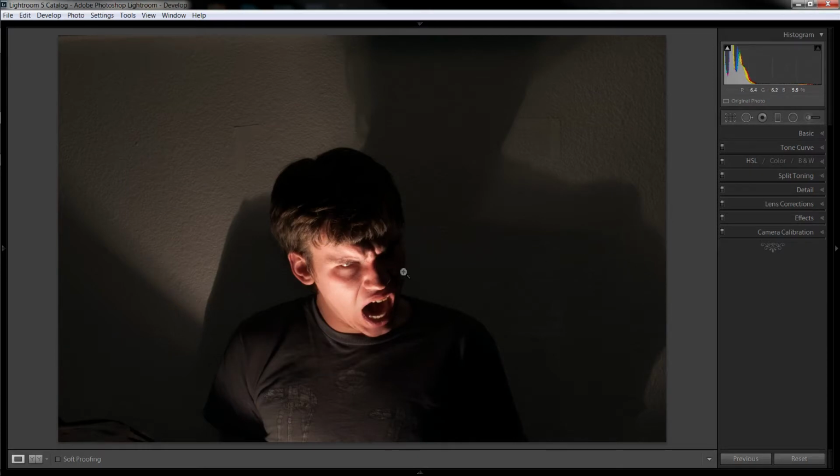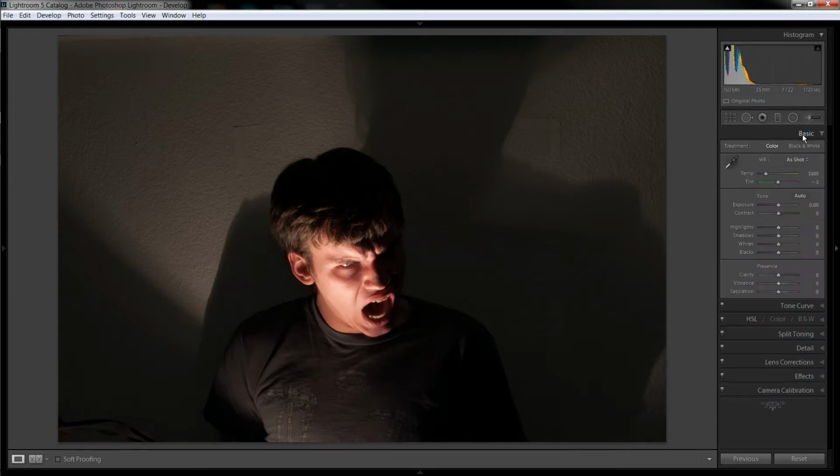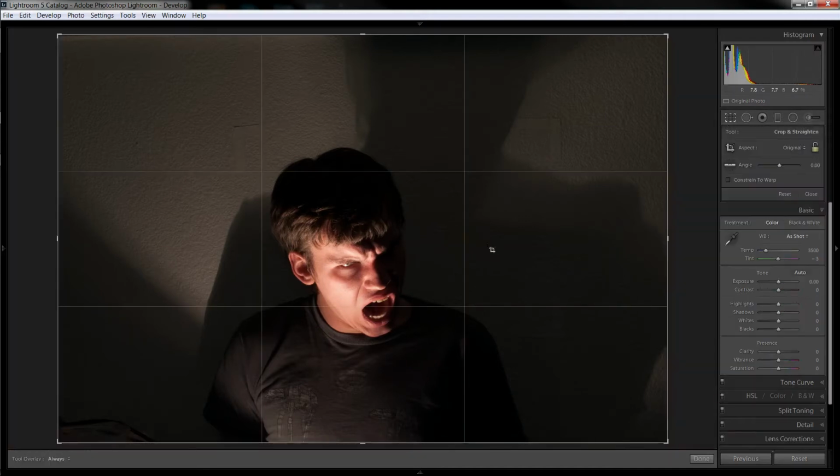This was sent in by Justin. He said this was a reference for a painting, but I think this has a lot of potential for editing, and I can get a very cool effect using just Lightroom. A lot of people might use Photoshop to do what I'm about to do, but I think Lightroom's a very complete photo editing tool, and for all your editing purposes, if you can't afford, you know, $600-$700 for Photoshop, you can pretty much do everything you need to in Lightroom.